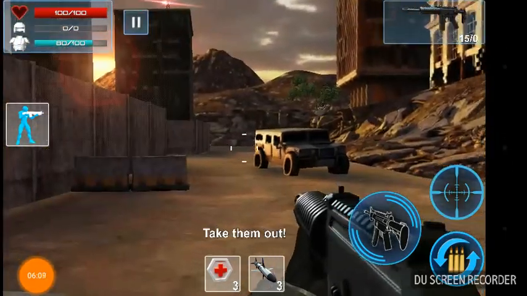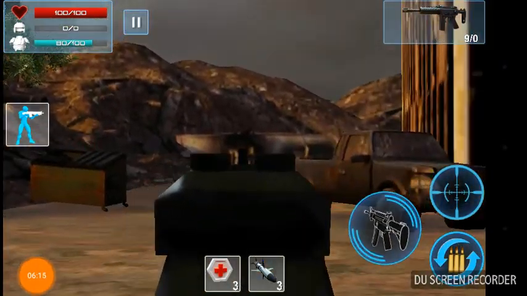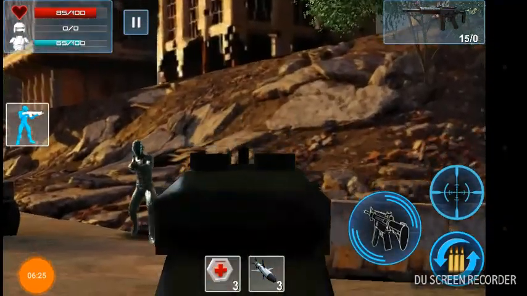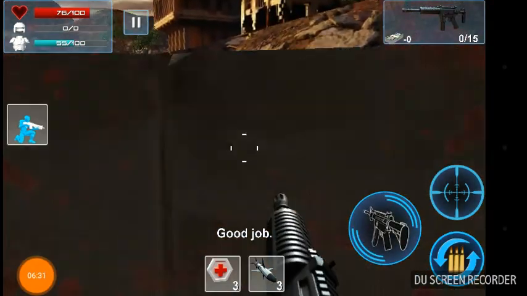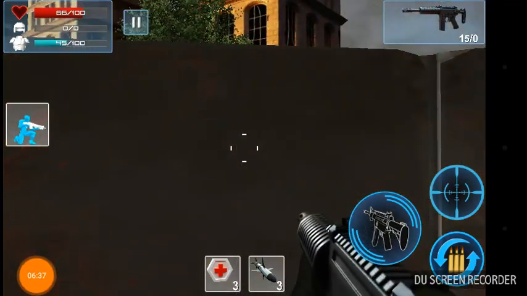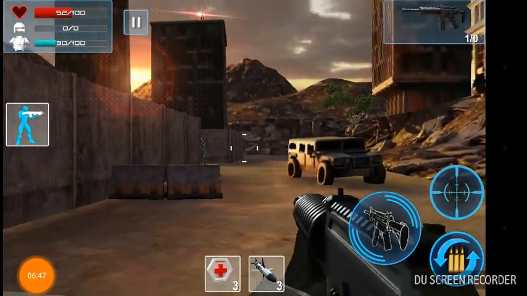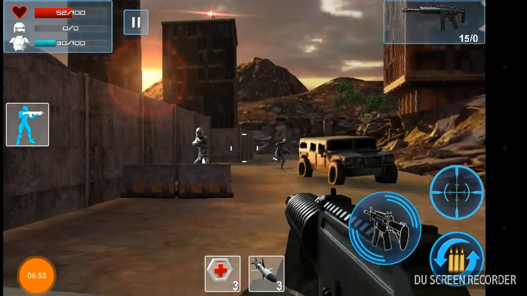I don't see no one. He's done. Oh, and shoot. Oh no, I'm about to die. Where is everyone? Kill him. I'm gonna see what. Okay, right there. Come on, I have to reload like every second.